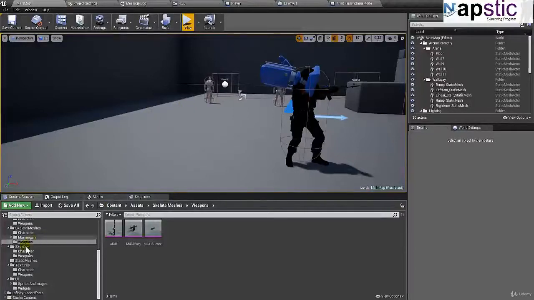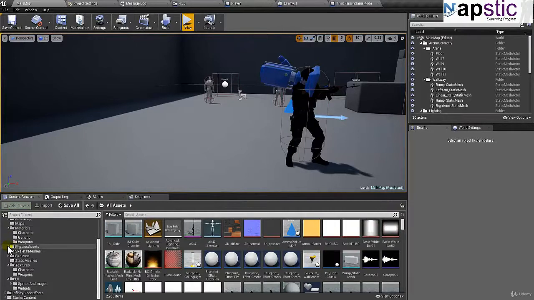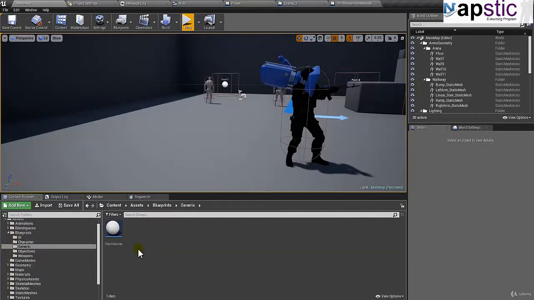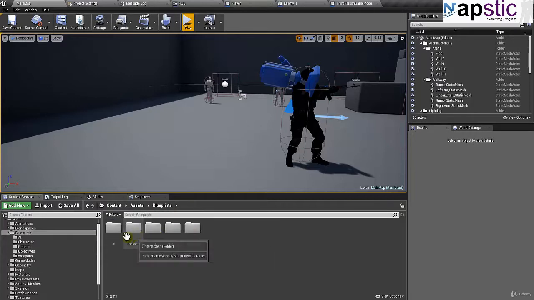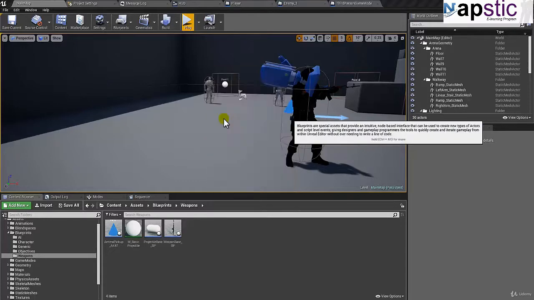So first thing is, let's create a blueprint for a pickup item. Just like we had a pickup ammo item, we'll be having a similar blueprint for the pickup item for the M4A1 as well. So if you go over to the blueprint, and if you look for the generic, and that's the paint volume, and if I look at, this is the weapons and this is ammo pickup, basic projectile. So let's have a weapon pickup as well.